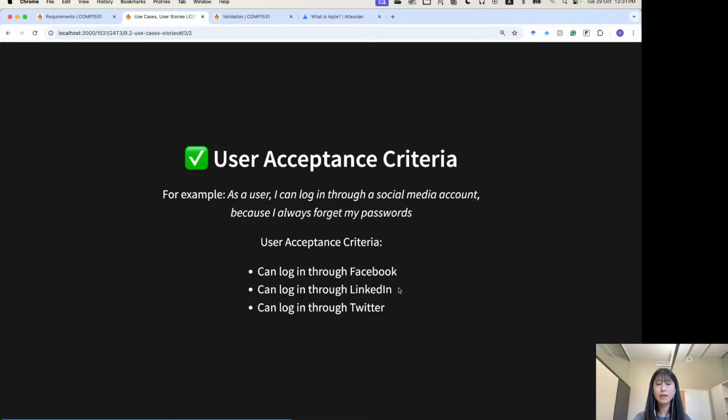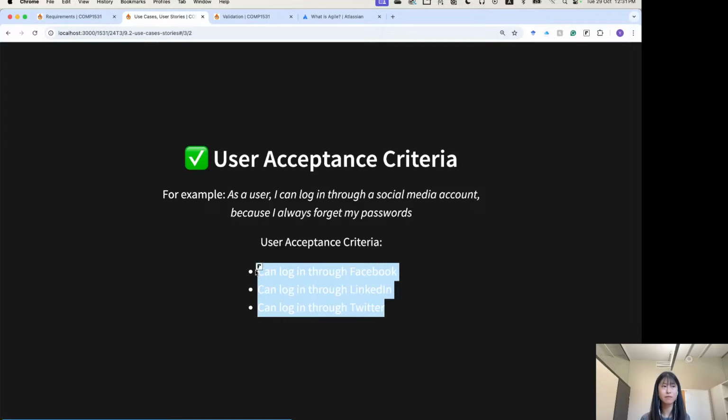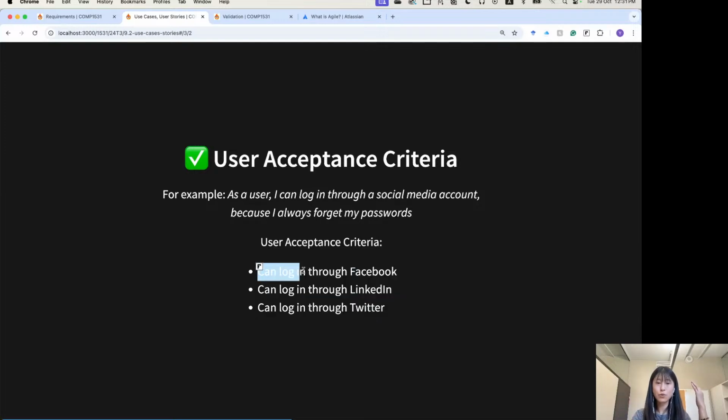So you can see that it's very helpful to have the user acceptance criteria, because if we define this properly before implementation, developers can have a very clear understanding in their mind of which ones they should have. Should I just have Facebook, LinkedIn, or Twitter, or should I also have other ones like Google, Microsoft, or whatever, right?